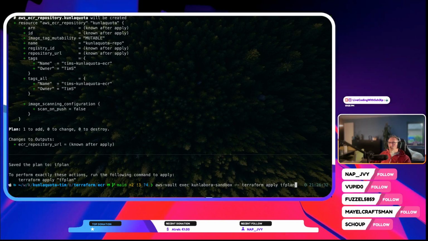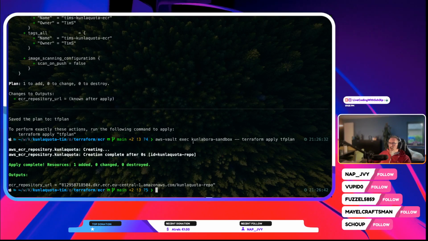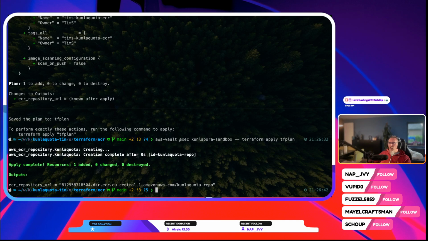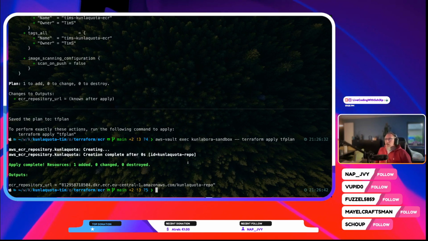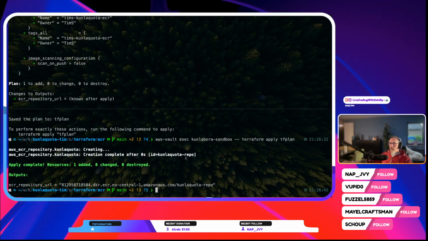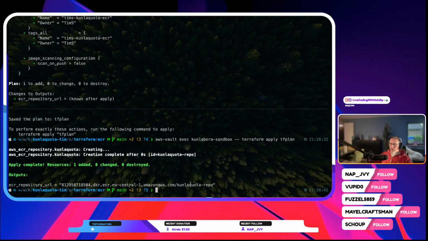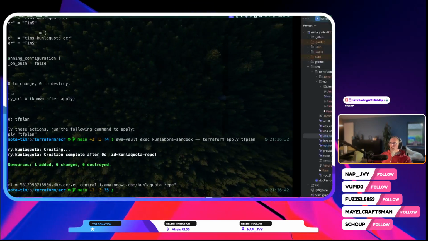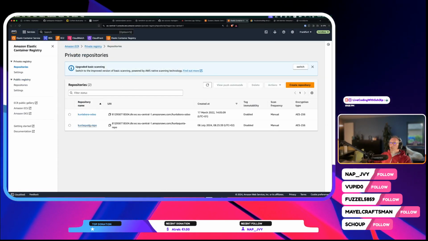The reason why we're doing this apply with the plan is because if you don't, then Terraform CLI will come and ask you to reply with yes or no, whether or not you're sure. And this plan part will not do that. Okay, so now we've got an ECR over there. So if we go back over here, voilà, here it is.